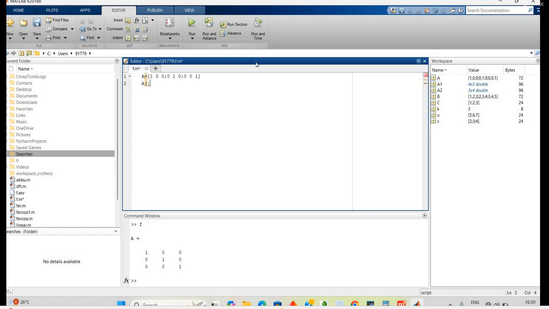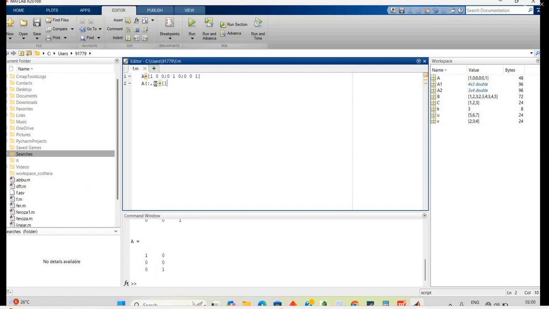Okay, it is not semicolon, it is colon, comma, 2, then close the round bracket, is equal to null matrix. Okay, now run it. So you can see here the second column is being deleted. There is first column, there is third column. Second column was what? It was 0, 1, 0, which is being deleted.